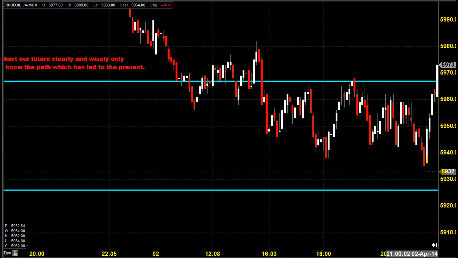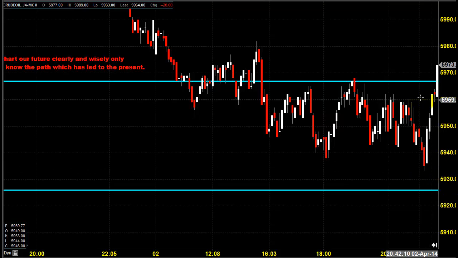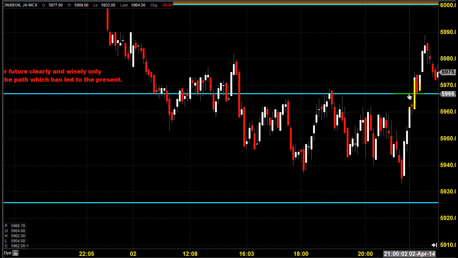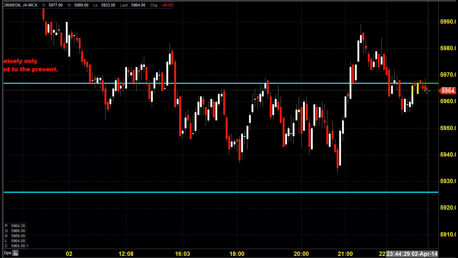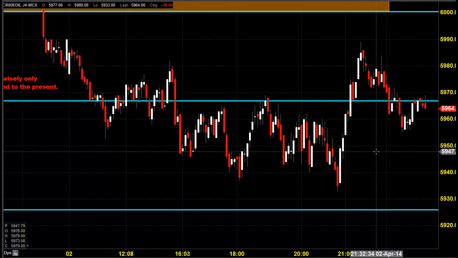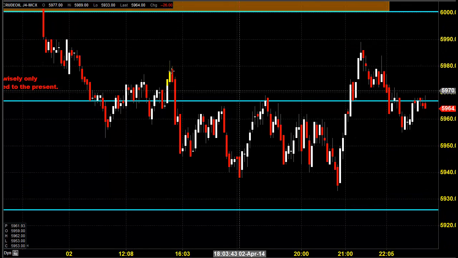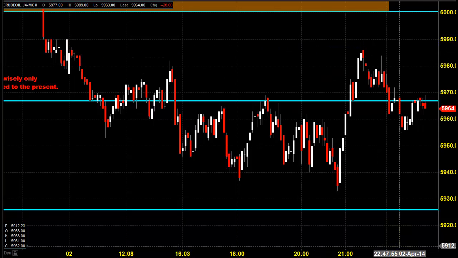Whenever we say a support or resistance, we want to say repeatedly again and again, it is not a single line, it is a zone. So from this support area the price gave a bounce back. You can notice that the price then finally tried to convert this into a support. Then there was a bit of a drop. Again the price came down and closed around 5964. So this was the entire price action we witnessed in yesterday's crude oil market, and everything went as per our plan and according to the trend.